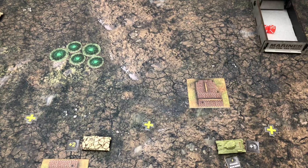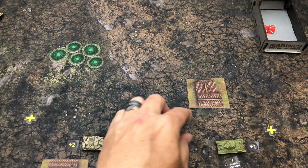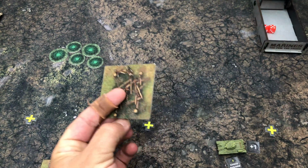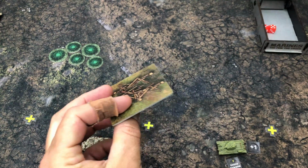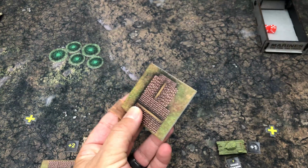All right, so to continue looking on a few other things that we haven't touched on just yet, like I had mentioned earlier about the terrain, there are some terrain pieces that come in with the box, like just the standard regular box. These are going to be like your token pieces though. You can use whatever you have, but these are perfectly acceptable.